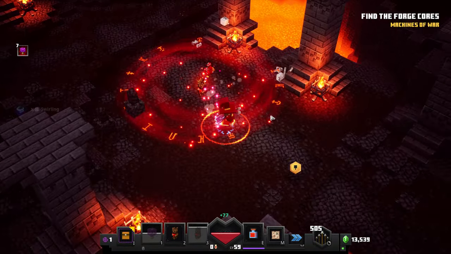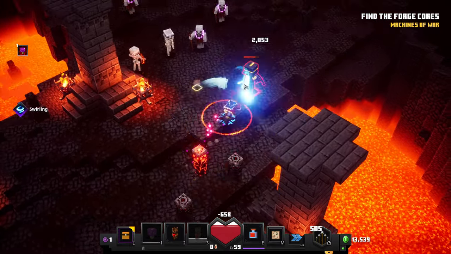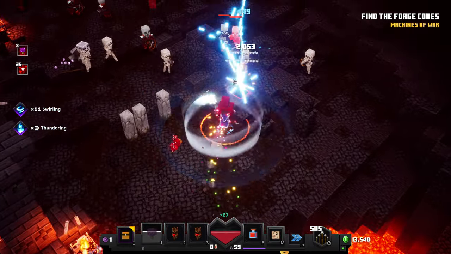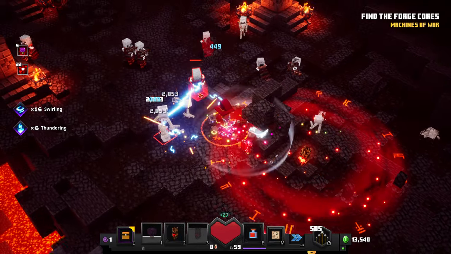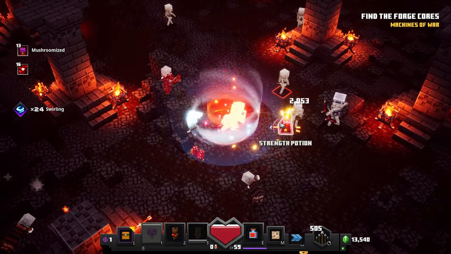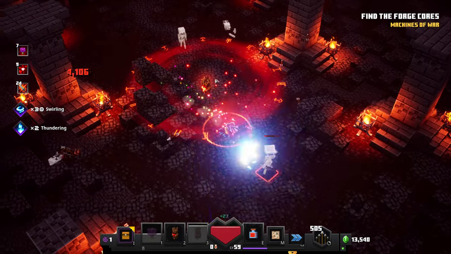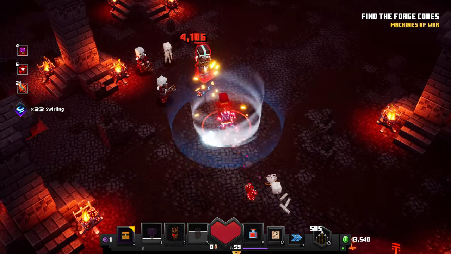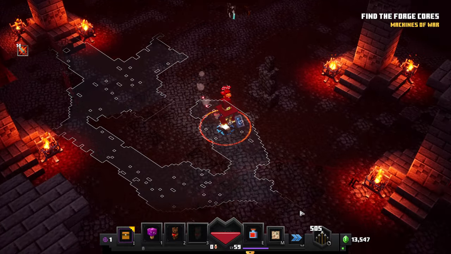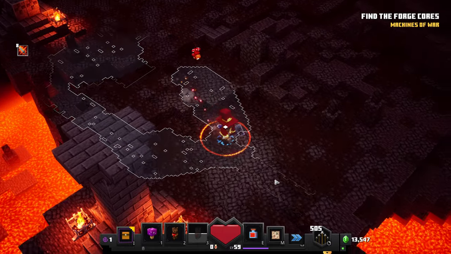Alright, let's see. Okay, there's more dudes somewhere. Down is where it wants us to go, so let's check up here real quick. Got three more of them. Yeah, those dudes were high damage. Alright, should be good. Let's head down where it wants us to go.